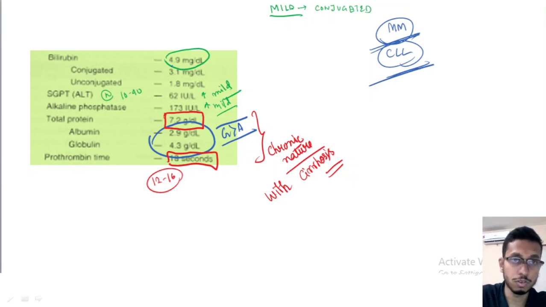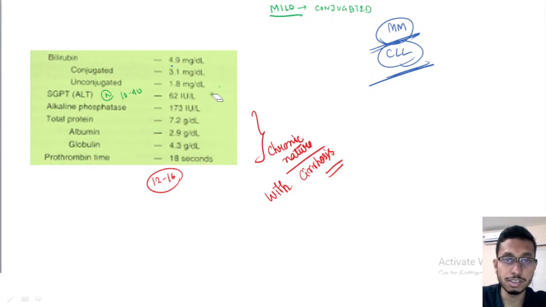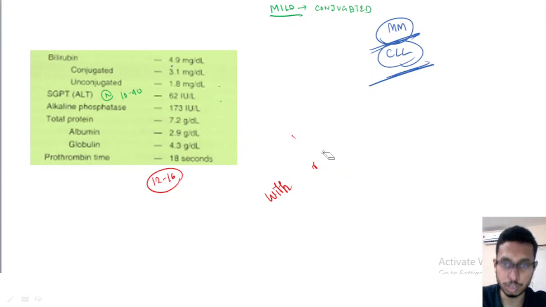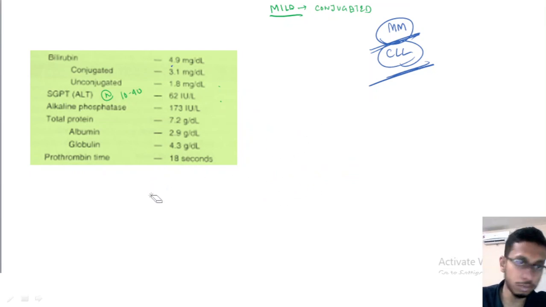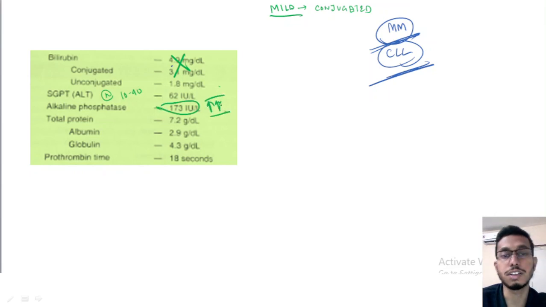Now, what is the diagnosis here? Diagnosis is direct hyperbilirubinemia, most likely hepatocellular injury due to cirrhosis of liver. Okay. Now, why can we not consider it to be carcinoma of the liver? In case of carcinoma, bilirubin level is almost near normal, and alkaline phosphatase is very high in case of carcinoma. Okay.